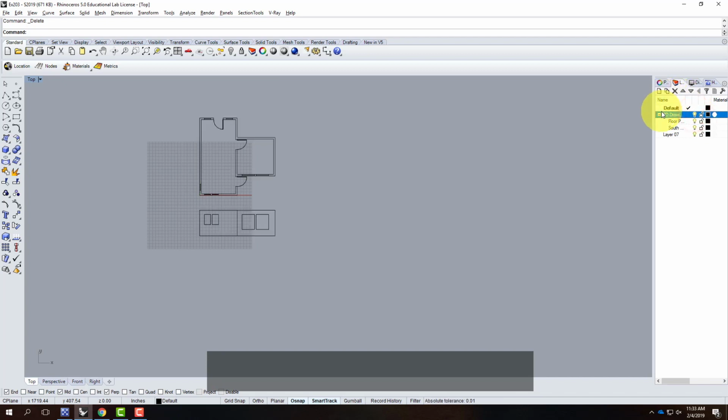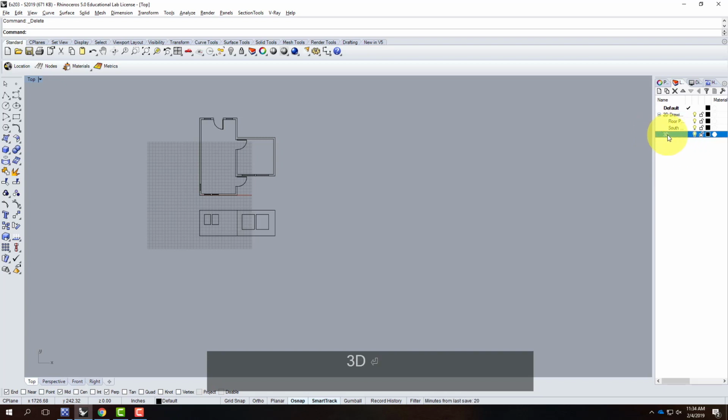So getting in the habit of really thinking about your layer structure can help you long term by setting these up and really staying organized. In the beginning, like today, does it really matter that your layers are perfect? No. But as you move forward, you're going to start to find that the more structure and organization you have to your layers, the easier it's going to be to figure out what's actually in your file. So I have my 2D drawing layers set up. I'm going to take layer 7 here. I'll double click on that, and I'll just call that 3D.